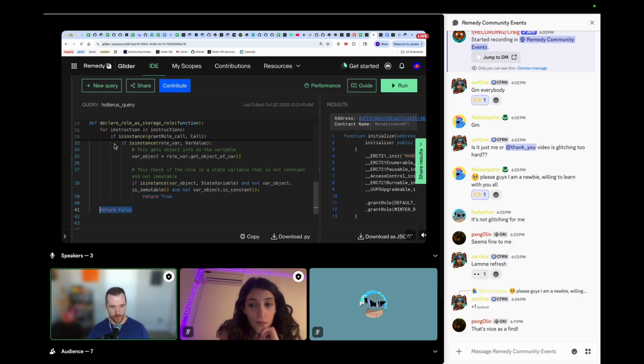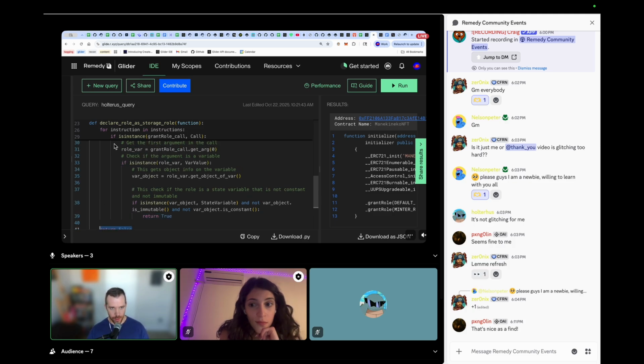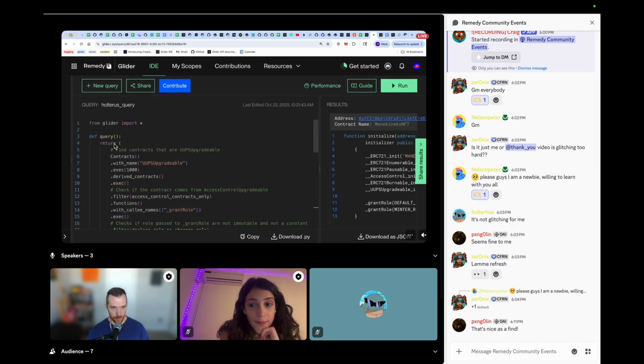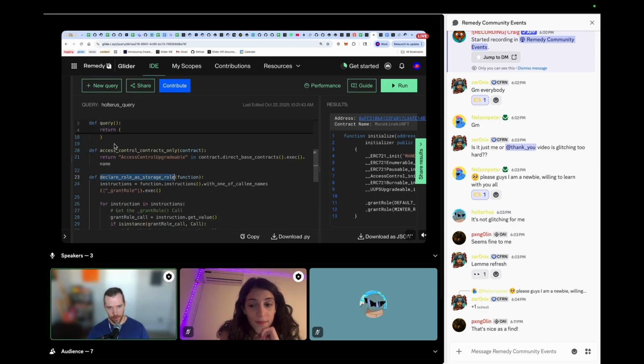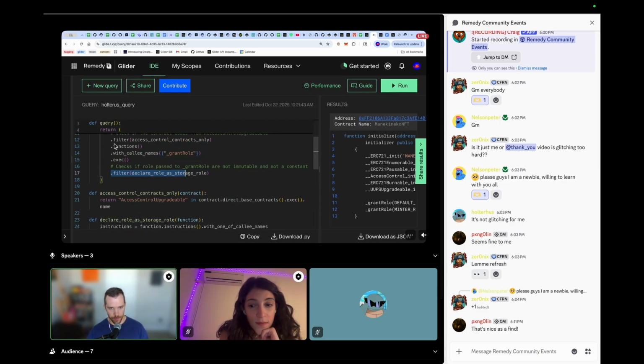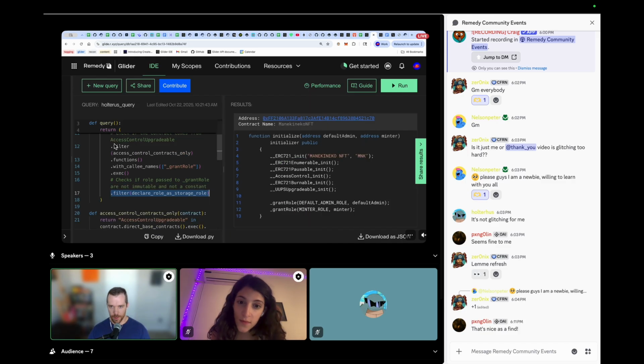Otherwise, we'll ultimately just return false. And when we call this function, this declare role, a storage role, inside this filter, the Glider query will effectively filter out all results for variables that are neither a constant nor immutable.